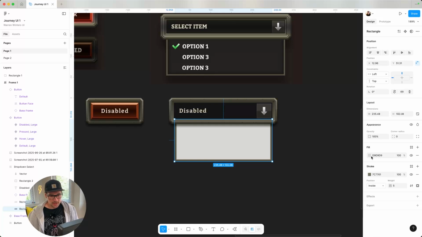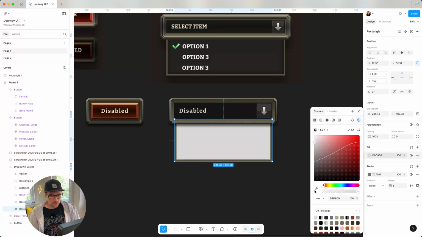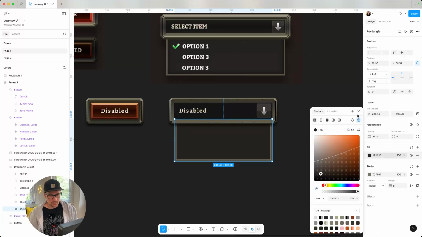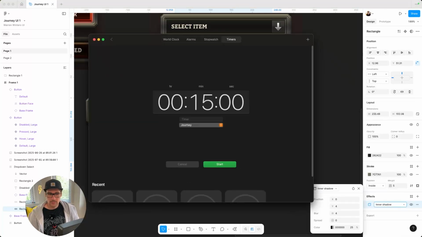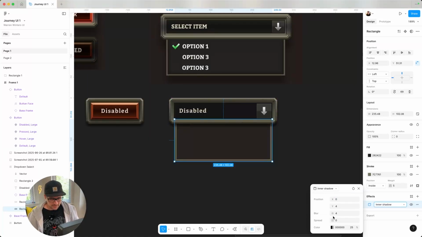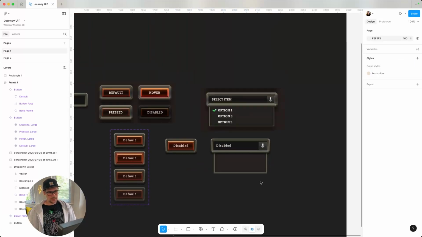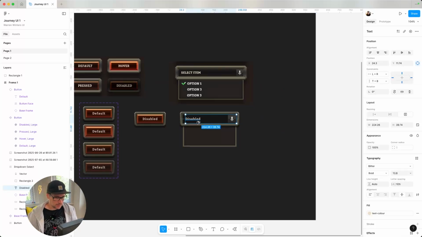Now, on the fill for this one, we've got a nice flat color with the, that's our time. Okay, right, we'll carry on for a few seconds. I'll just finish this up. But yeah, we've got an inner shadow, and we're just going to increase the spread, get something relatively close. Right, that's looking pretty good.